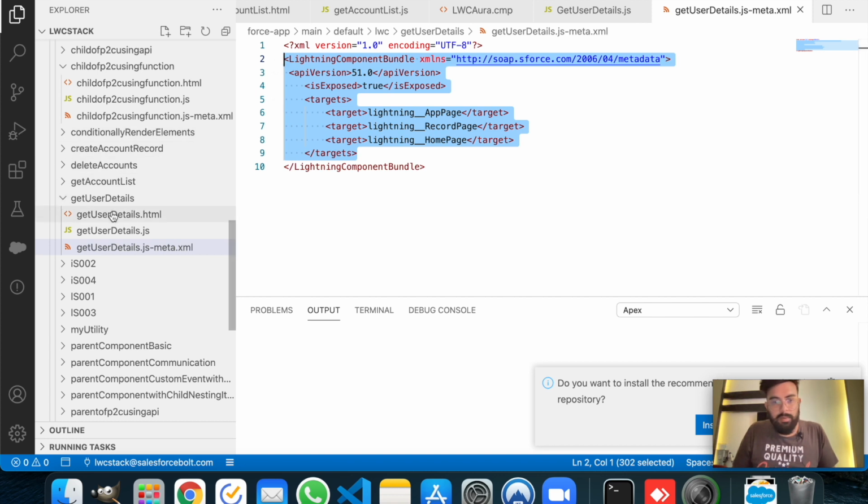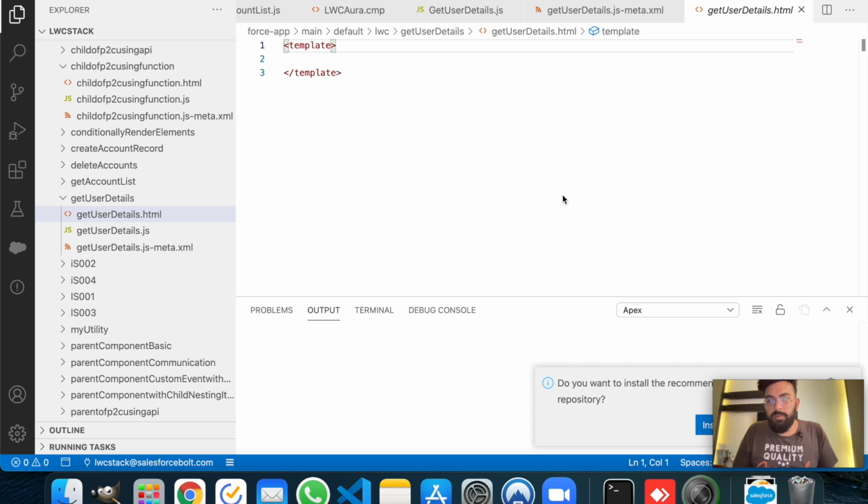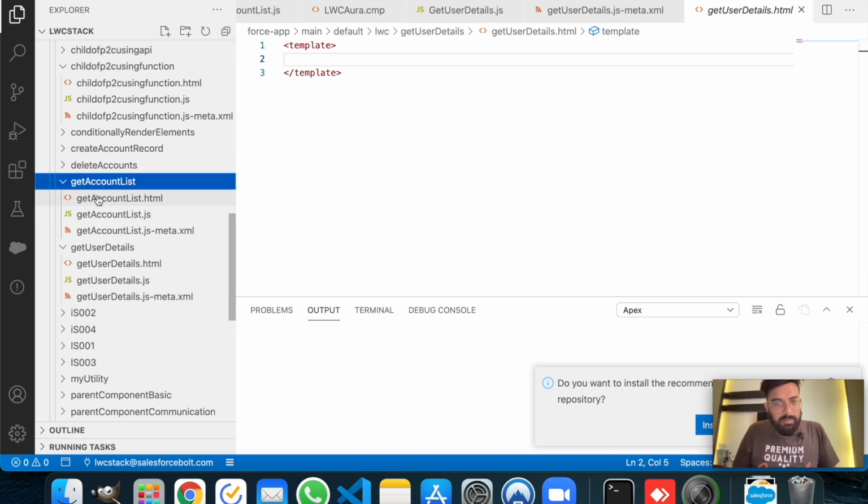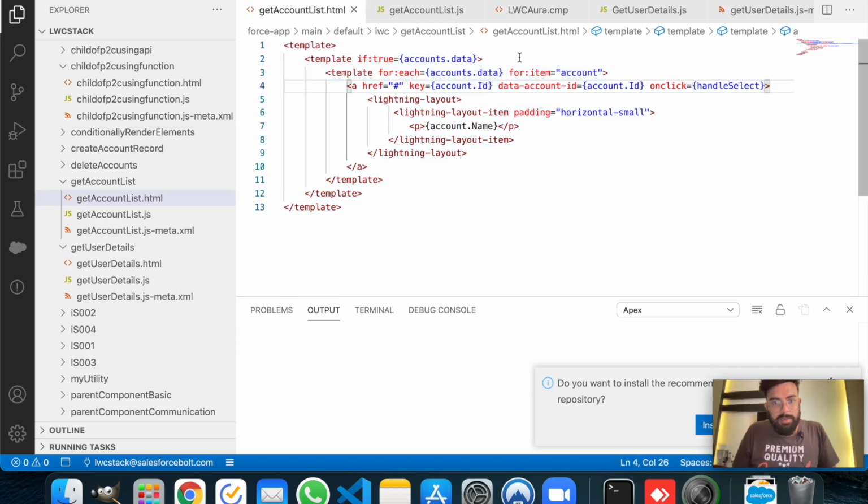Alright, now let's move to the HTML part. So in HTML part, guys, we'll be using some basic templates. So let me just copy this from my old example. Let me just take this part.